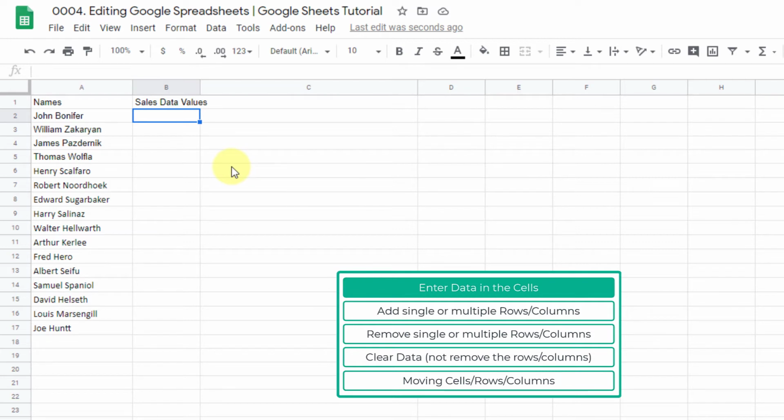How do I do it? I take my mouse cursor between column B and column C. The moment I place my mouse cursor there, you can see the cursor icon has changed. Now with that in place, I will hold my left mouse key down. Without releasing it, I will simply drag it across. This seems to be an okay width. I'll just release it here. So that's how I expand the width of column B.